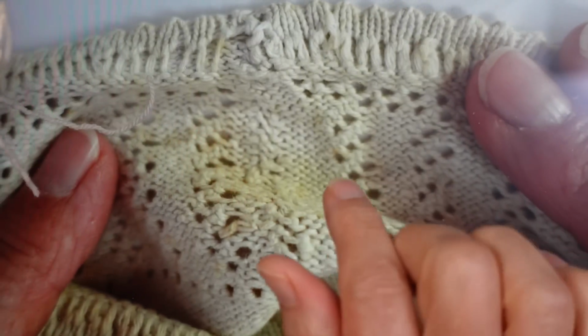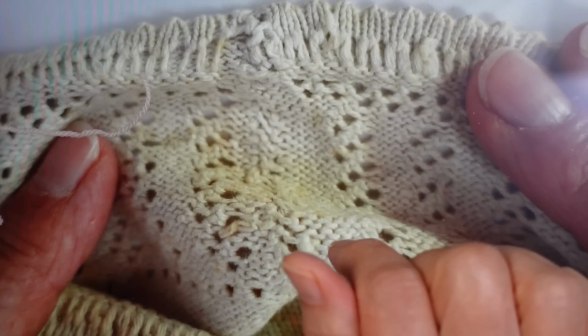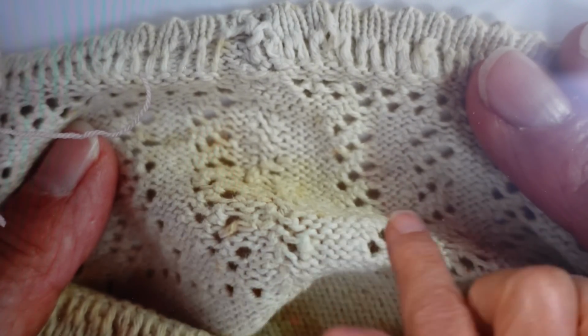And so yeah, I went back and I was looking at all this again. And then I noticed this.